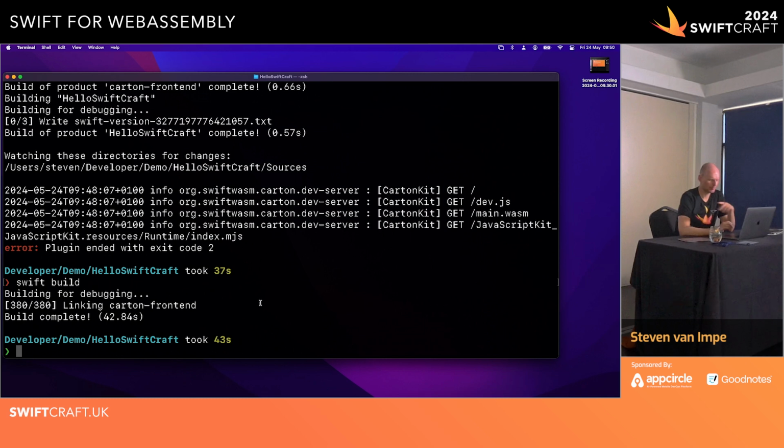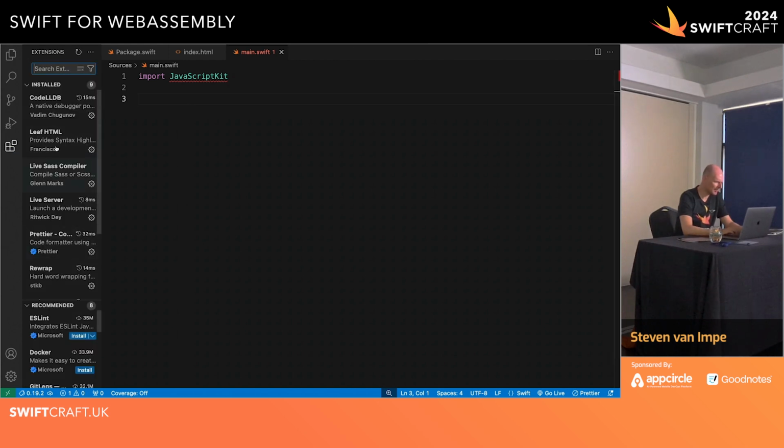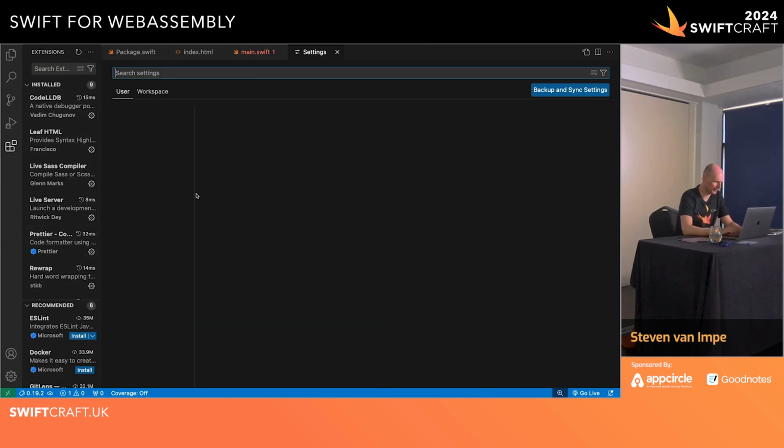By the way, this is the most important part about working with WebAssembly, that you're cross-compiling and compiling for two different architectures. You can set the Swift extension to use the same toolchain. That will fix some of the problems. For example, if I'm using a Swift 6 preview and Swift 6 specific features, but I'm compiling with Swift 5.9 for my machine, of course all the Swift 6 stuff will show errors. So we can just configure the extension. Let's just do it this way.